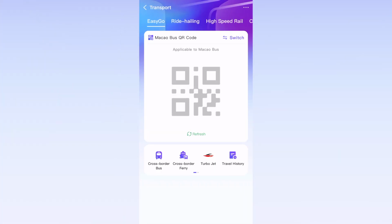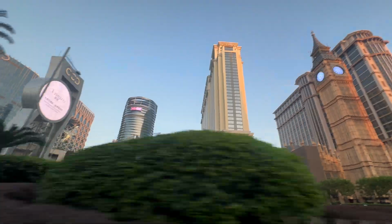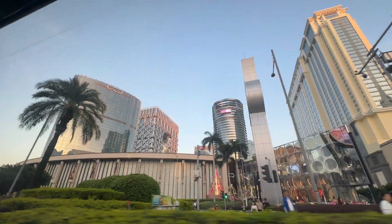Tip number 3 is about using local transport cards. You'll find those within Alipay. Now within Alipay, you can go to local transport, it knows where you are, and then you can quickly download and register for the local bus and MTR cards. That's going to make life a lot easier if you're using local transport rather than dealing with bits of cash and trying to explain what you want to do. Just put it on your phone, beep it as you get on the bus. When we were in Macau, we were able to set up that within just a few seconds as we got stuck and needed to take a bus.